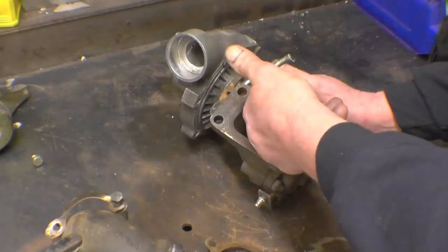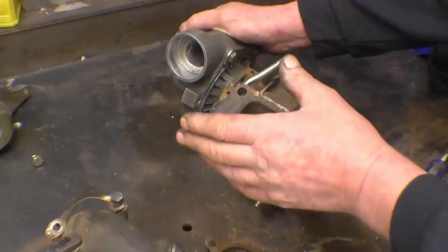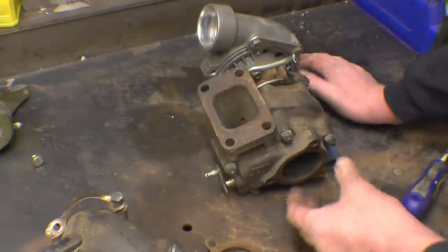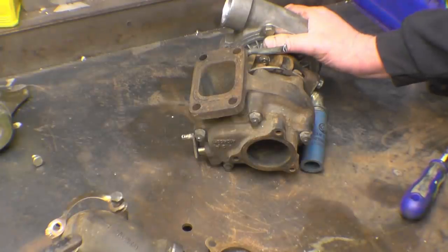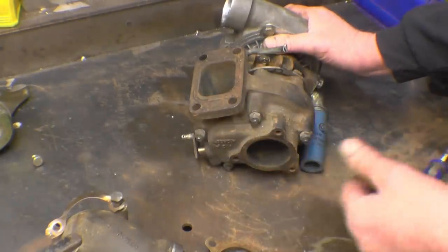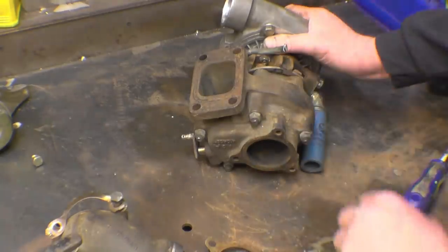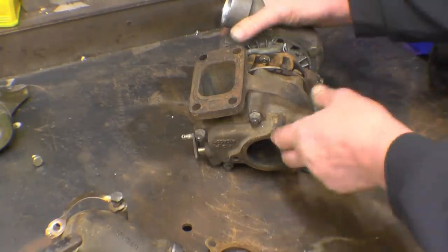What we do: the compressed air comes out of here and goes into a can - the burner can. Inside the burner can we have a method of burning fuel - in this case propane - into heat. Once the propane is burning and you start spinning this, you start force-feeding it with air and you build up pressure. That pressure goes in, turns the turbine, turns the compressor - more pressure, it's self-feeding. Out of here you get exhaust - a massive amount of hot gases. That's where you get your thrust from. Thrust going out that way, thrust going that way - Newton's third law of motion.